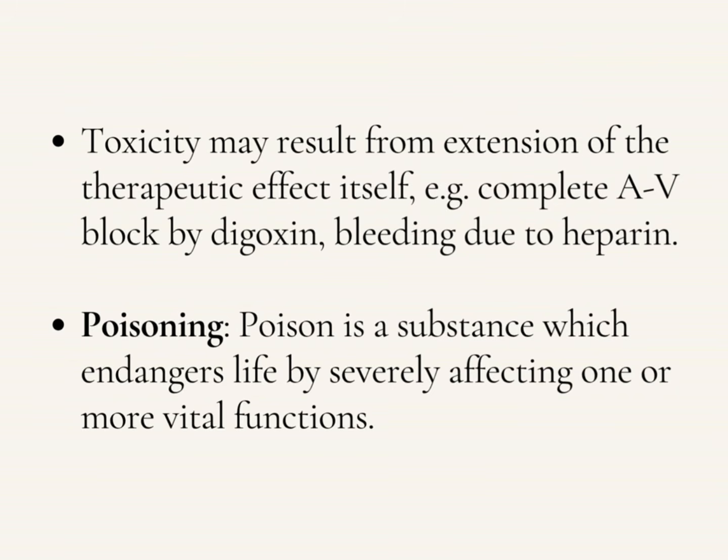Next slide. Toxicity may simply represent an exaggerated pharmacological effect. For example, excessive anticoagulation with heparin results in severe bleeding. Excessive action of digoxin may produce complete heart block. Poisoning occurs when exposure to a substance severely affects one or more vital organs and threatens life. Early recognition of toxic effects is essential.